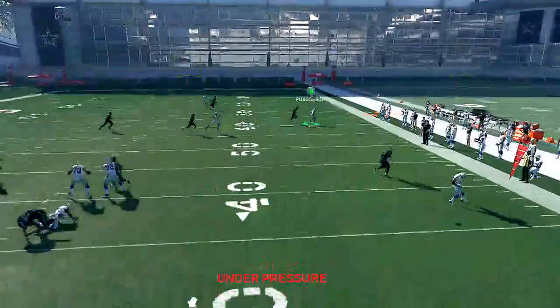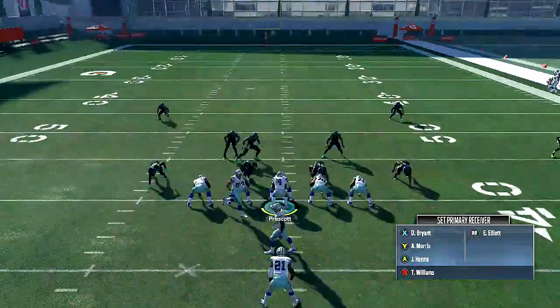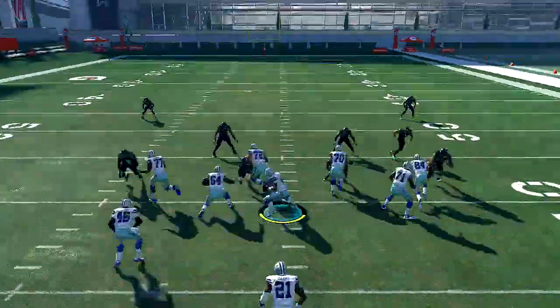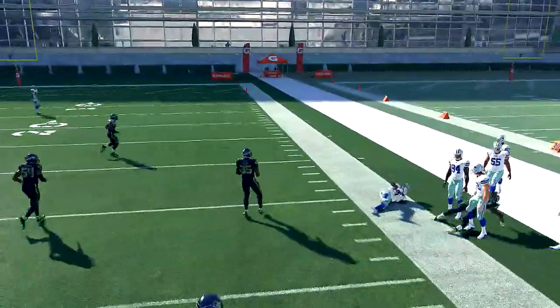Here we go. And Prescott's gonna throw the ball out of the field into the stands. Probably hit someone. Probably hit some innocent children. It's fine. That's just what Prescott does in Madden. It's all lovely. It's all good. Here we go. You got B right there. Come on, Prescott. That's what I'm talking about right there.